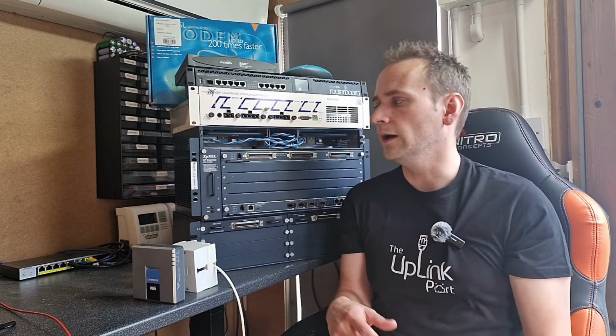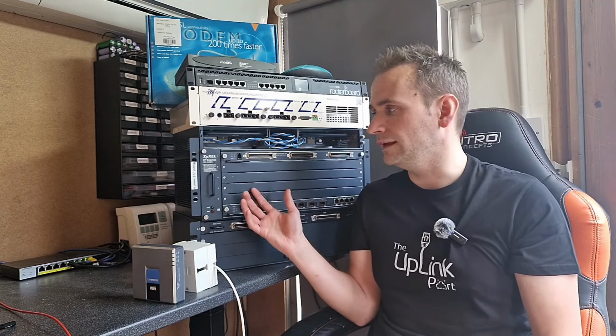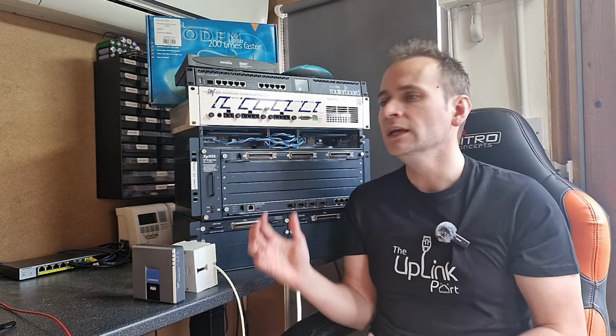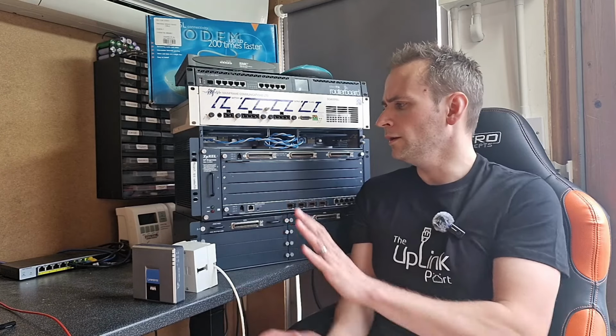Now, you could, in some cases, use both. This particular chassis, as it's one of the more modern ones, doesn't support native PPPoA, and if it did, it would then mean me reconfiguring everything, because the MikroTik doesn't support PPPoA termination. I would actually have to drop some series of Cisco in to do the PPPoA termination and then reconfigure all of this. We're not doing that.